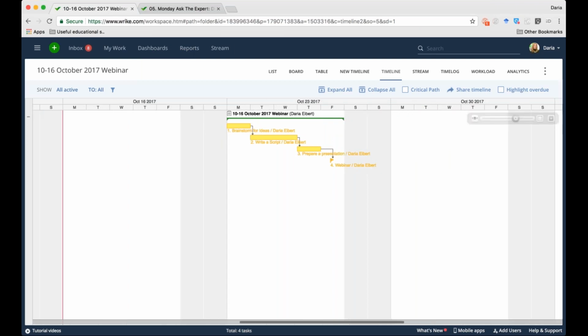I will zoom it out slightly, and here we see a set of tasks that I have. From the timeline, it's the best way to start creating dependencies. Why? Dependencies are a great way to connect your tasks so they're never lost. Their dates will be tightly connected to each other. It could be a dependency from start to start, finish to start.